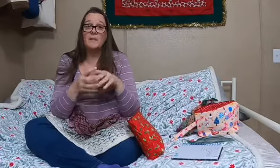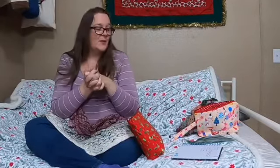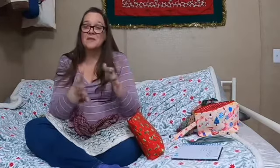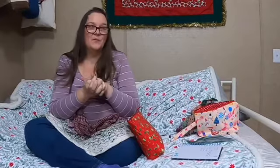Yesterday, I talked about the goodie trays that we used to swap between my sisters and my mother, all the candies and sweets and cakes and yummy things that we used to swap. So I thought we might spend some time in the kitchen this evening and make one of our very favorite goodie tray treats, which is cream cheese mints. It literally was on everybody's tray every year, and we just love them.